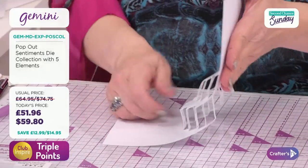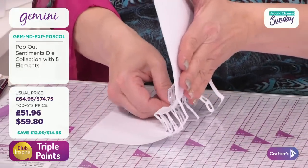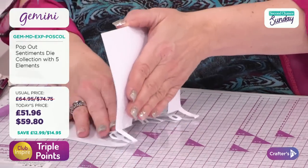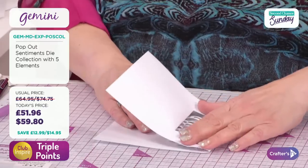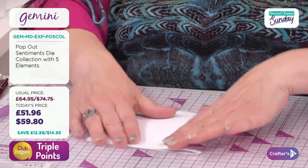Ben, now can you see this coming together? Yes. So all I'm going to do is literally, as it's folding over, nip those places a little bit more. Now when you've got it bent into its position, I'm just going to bring this down. You can see that first line's going down, then the second line's going down, and then we're going to bring that back on itself. So again, just push it into its place, and that is how you create that.